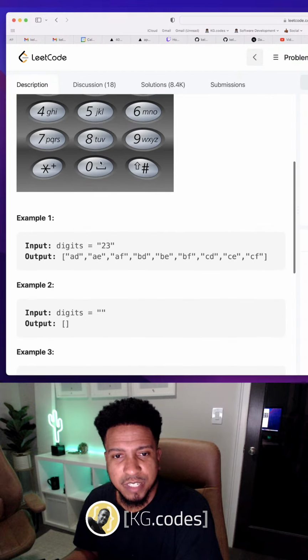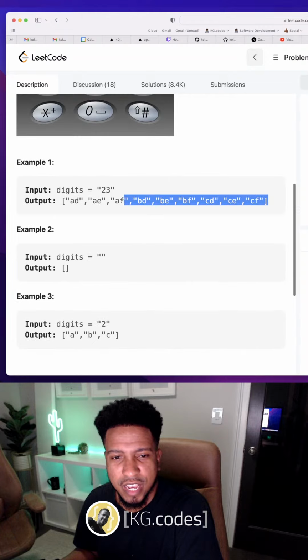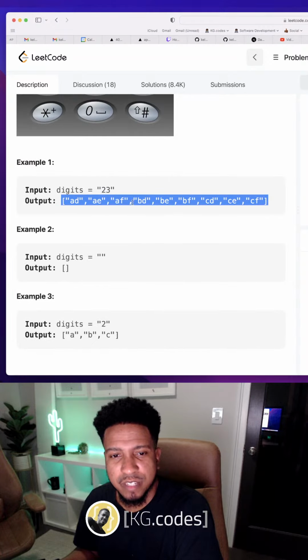This reminds me of the old cell phones we used to use. And the answer needs to be an array of arrays with all the combinations.